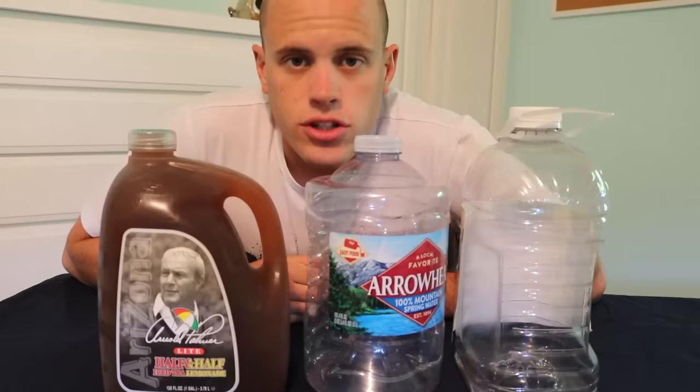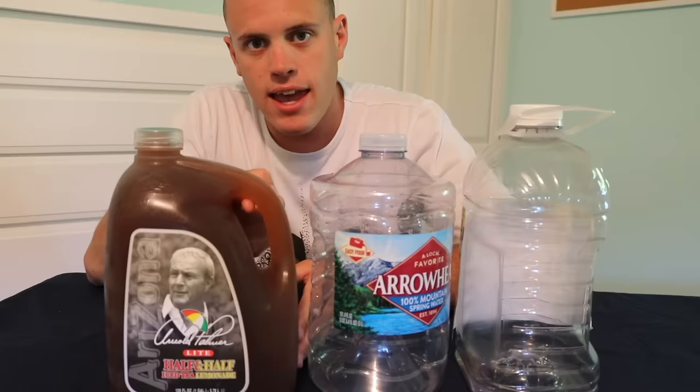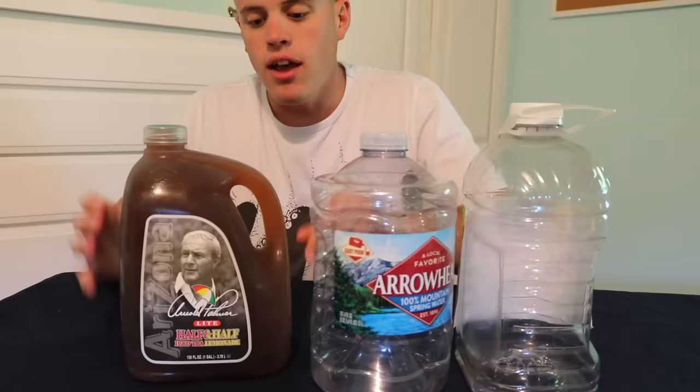So first off, you have to pick the right bottle. You cannot use a bottle with this handle in it. It does not work. I'll explain why in a second. But any type of bottle you have with a handle, no good.